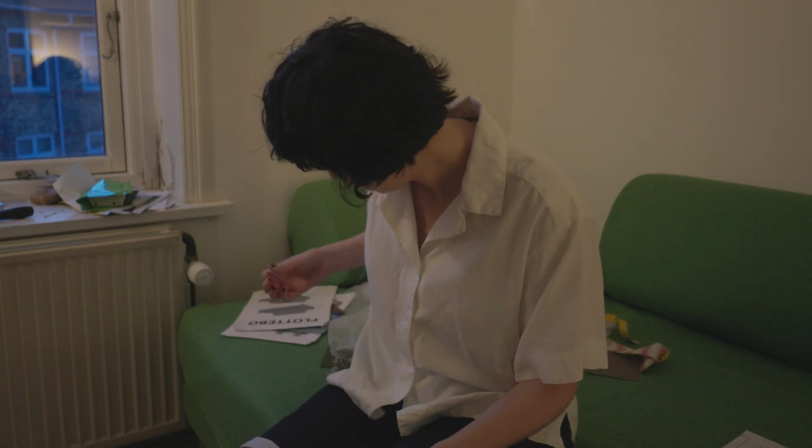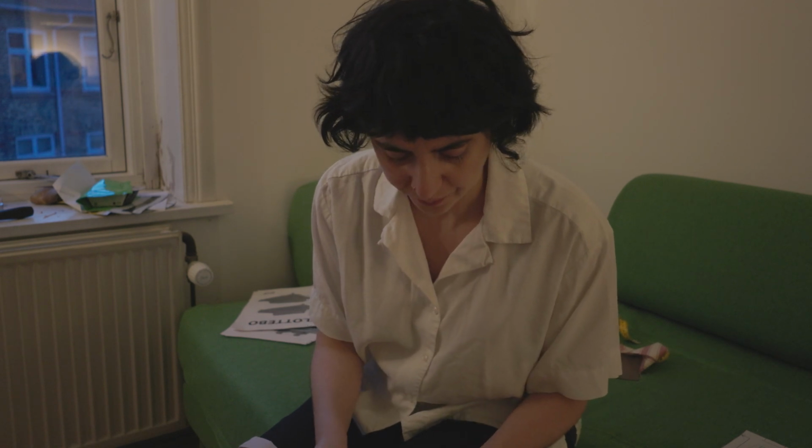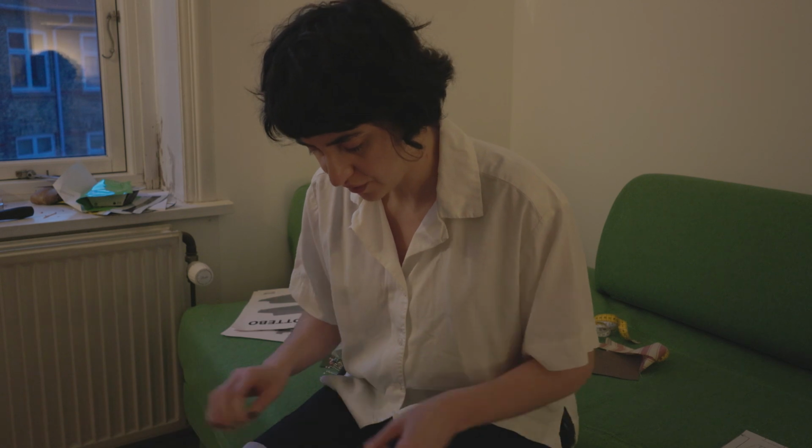Otherwise, what is this? Otherwise I can always crop it, cut it off.